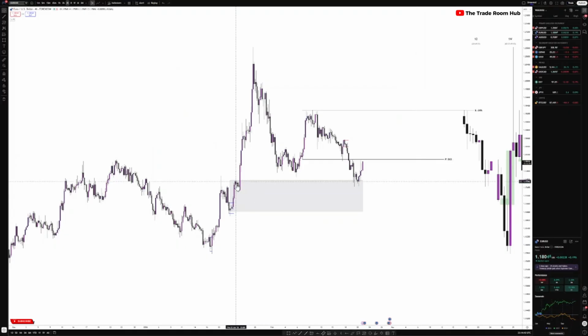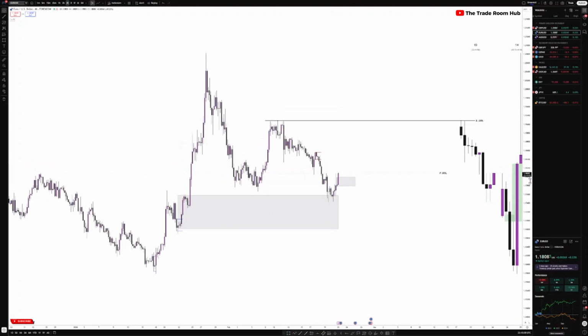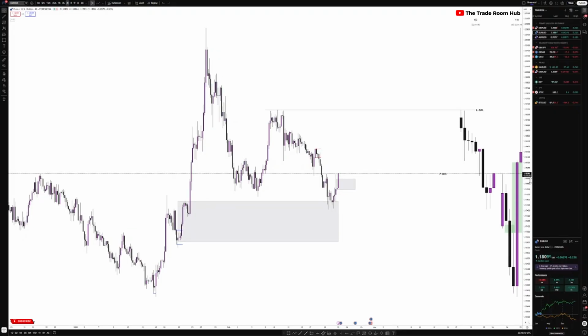So price is reacting from this POI, that means the daily order block. The primary dual liquidity gave us our liquidity, like internal liquidity as well. So all you just have to do is wait. If price closes above this place with a body, then I expect price to come back into this key level, this POI, this order block, and kind of give us a confirmation to continue, because overall this week we're bullish. So we're just going to buy.